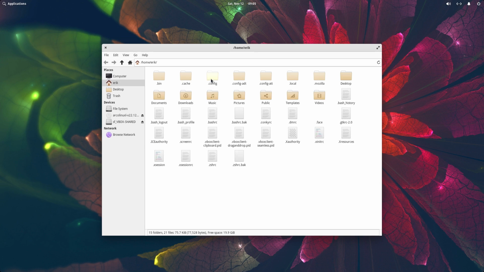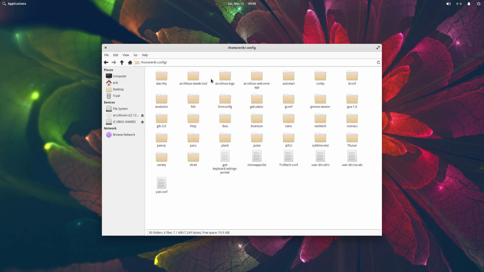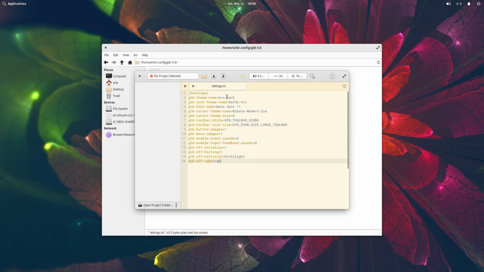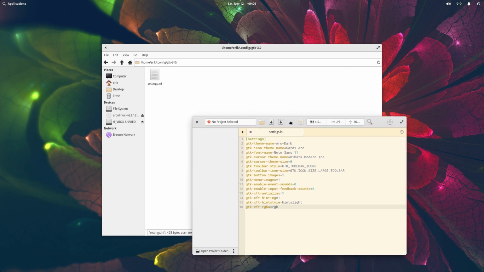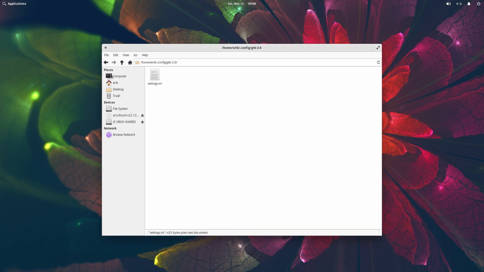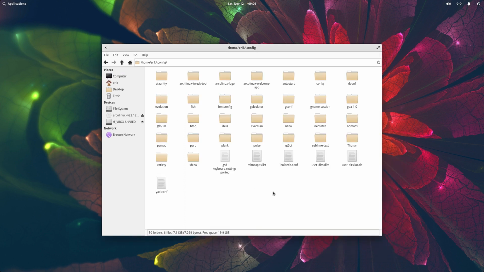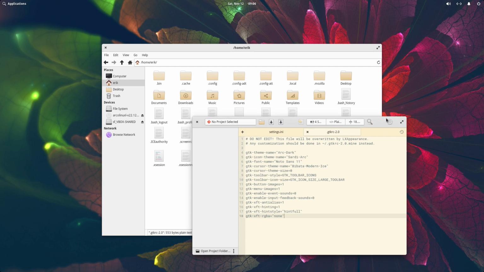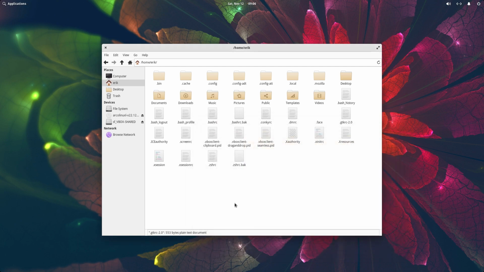Now normally I would go to GTK3 and have a look at the settings.ini. It says Arc Dark, it says Sardi Arc. No, this is not Sardi Arc. So basically it's not looking at that file. That file is rubbish for it. Pantheon says, I don't care. Okay, what else can it do? There's also a GTK2 file that it can read from time to time, and that's going to be in here. Same thing, right? It's not going to check any of it.